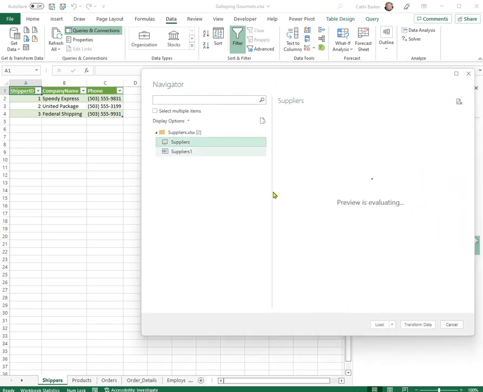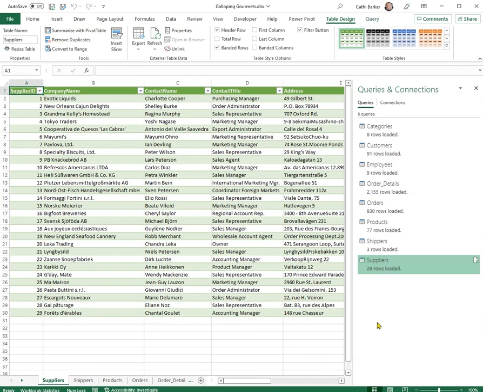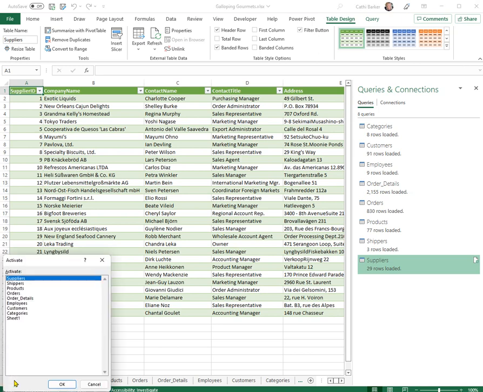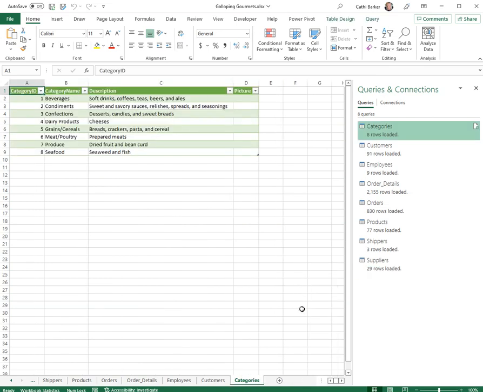choose Suppliers, and Load. So I've brought in a total of 1, 2, 3, 4, 5, 6, 7, 8 spreadsheets. So we end up with 8 sheets at the bottom of my screen if I just look down here. Also, if I right click these triangles, I can see I've got 1, 2, 3, 4, 5, 6, 7, 8, and then that 9th one was already there, so I can go to Sheet1, okay, and I could actually delete that, right click and delete Sheet1. And so I've got 8 sheets, which is the 8 spreadsheets that I brought in.